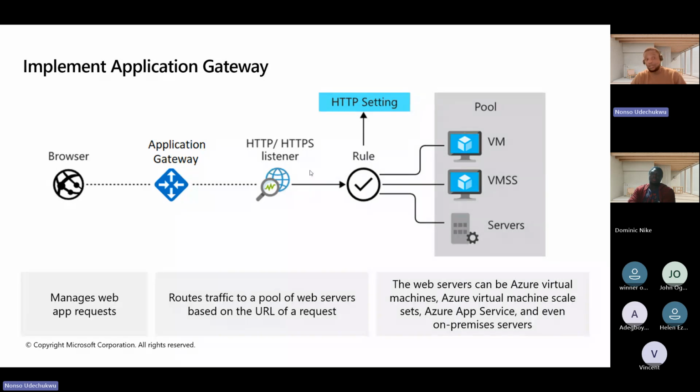Application Gateway is very robust. It's a regional resource, but it's what most people use. It can be used as an ingress controller in terms of Kubernetes. It's a very, very robust load balancer. So whenever you hear layer 7 load balancing, web-based layer 7 load balancing, think of Application Gateway, think of Azure Front Door.